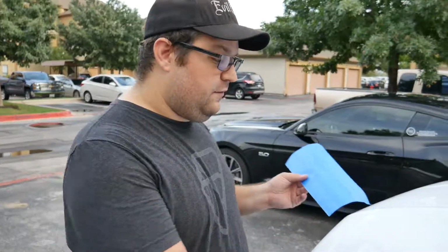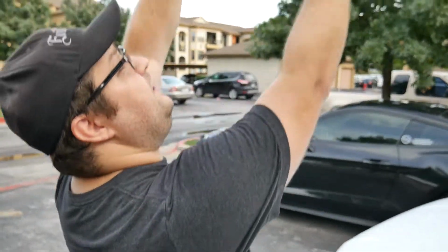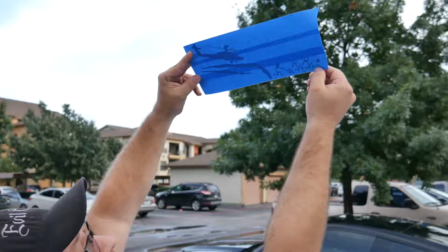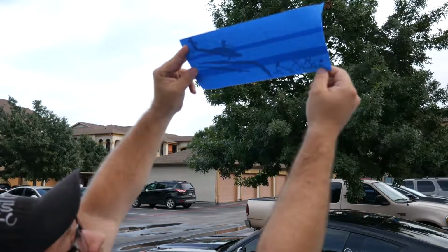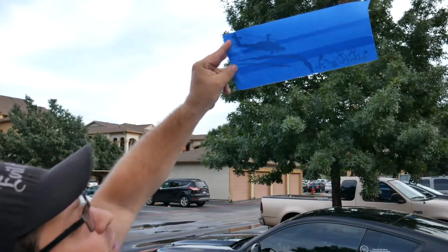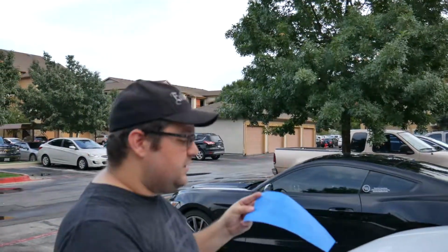So when we send out the vinyl, if you don't specify, we're going to send it to you in one piece, because we're expecting this is how you're going to install it on one flat surface. But if you change your mind and you want to install one part of it in one area and another part in another area, don't worry. All you need is a pair of scissors.